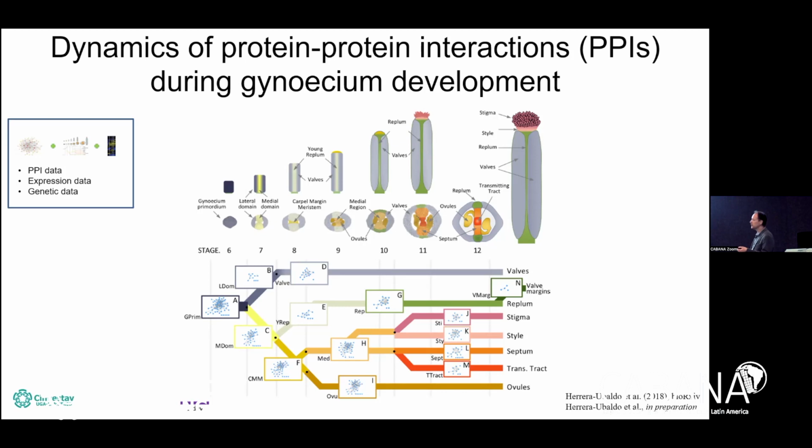Because the expression of these genes is changing. Different genes are expressed only at certain stages, and also the function that we know is, for instance, these genes are involved in ovules, and when we follow the other part, for instance, there are genes that are involved in valve development or in replum development. So these are now predictions of smaller networks. It could be one big complex. They could be various different complexes. And this is for future work now, also to confirm in plants that they are really formed.